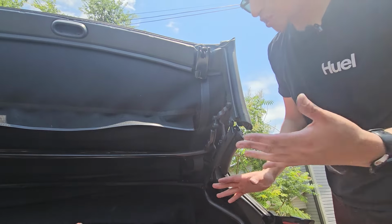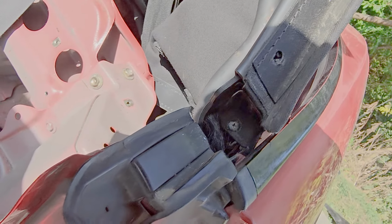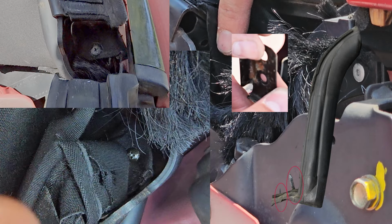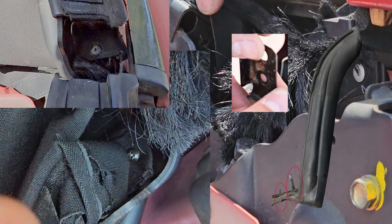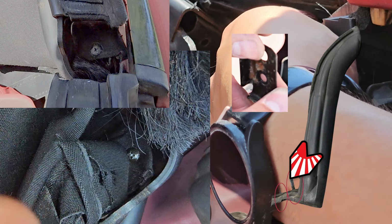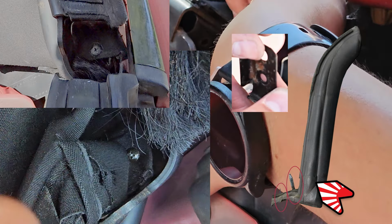Alright, now we're going to put the top down all the way. That way we could reach down here. If you recall removing this screw and this bracket, we're going to be reinstalling it here. We're going to begin by bending over the back part of the soft top flap over to install the screw. Next, you're going to want to place the metal bracket on the weather strip. Next, pull over the other flap and install the weather strip with a bracket on there.